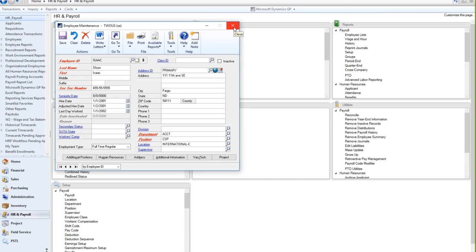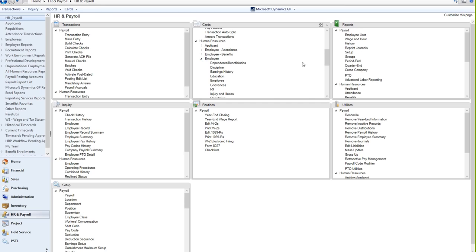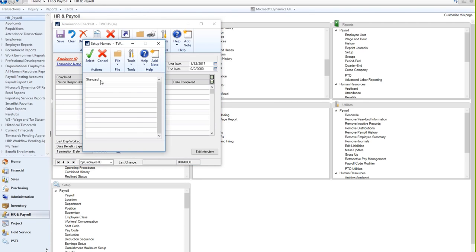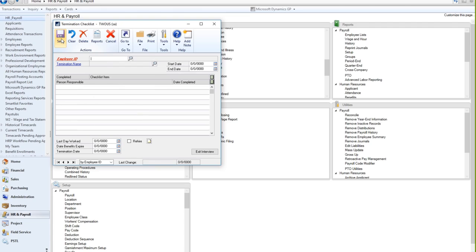Let's say that Isaac got terminated. In the Human Resources Termination window, I can select my termination process, select my date, and I can now save those changes.